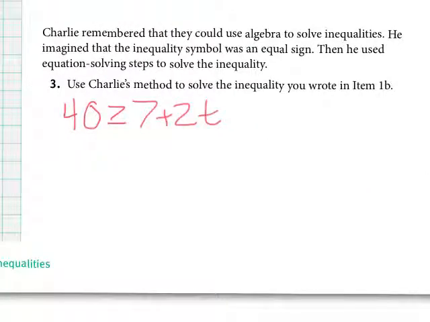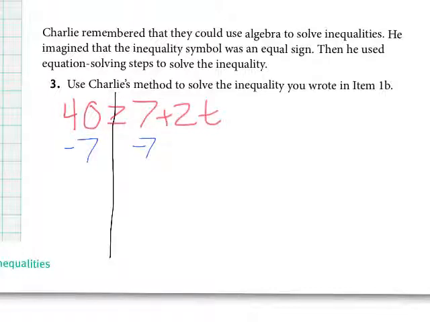All right, so it says there, Charlie, remember they can use algebra to solve the inequality just like you solve an equation, right? Almost 99% of the steps that you use to solve an equation, you also use to solve an inequality. So I find my inequality sign just like I would the equal sign. And now what would be my first step in solving this if it were an equation? Yeah, Sophia? Good, I would just subtract 7 from both sides.